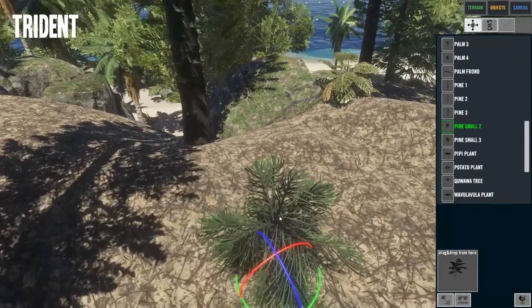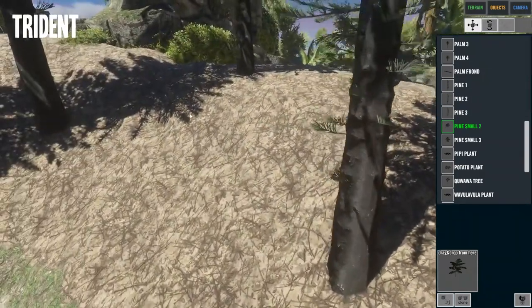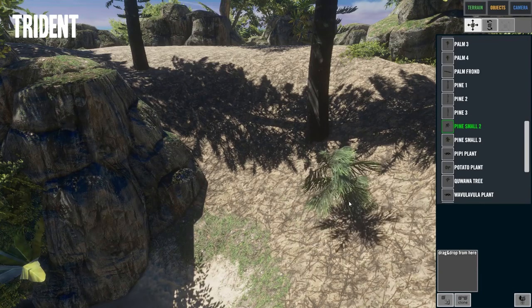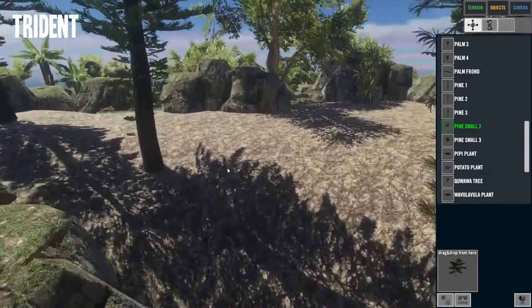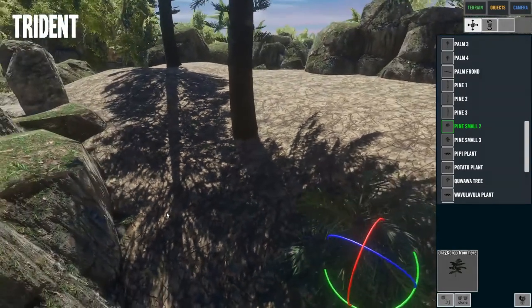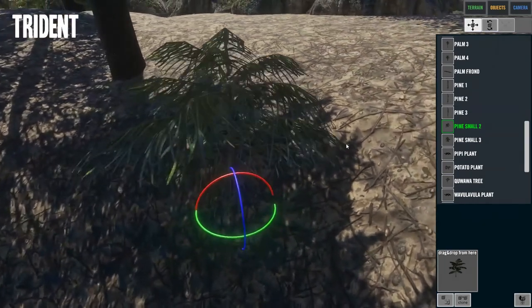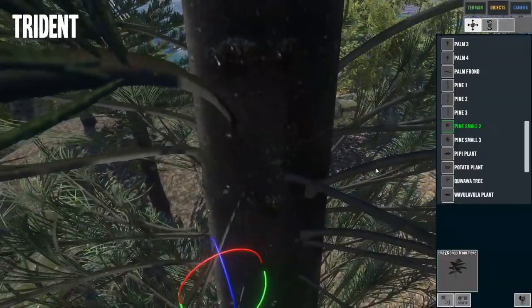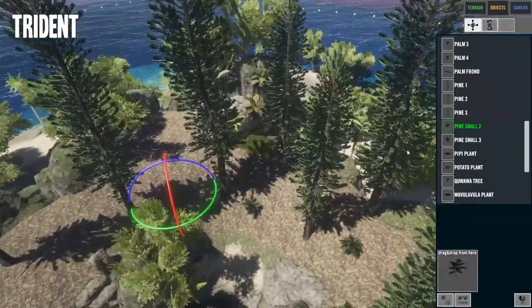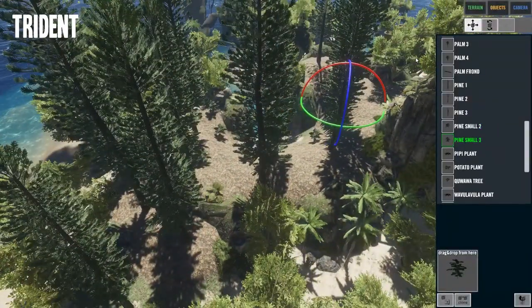If a player comes along and says, oh, I want to build in this area, they can just chop these down. They won't regrow. They'll get one or two sticks from them, which is fine. It also means we are adding some interest to the forest floor by adding things the player can harvest. Just want to make sure this one is actually touching the ground. It is. Excellent. Oh, hello tree. We have so many objects around: pine small 2 and pine small 3. What happened to pine small 1?